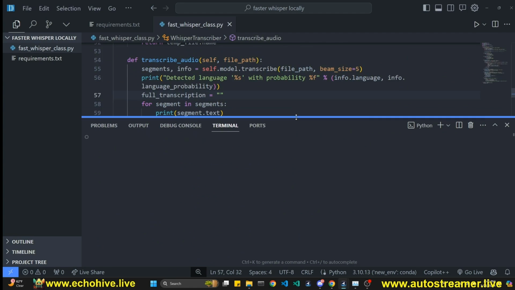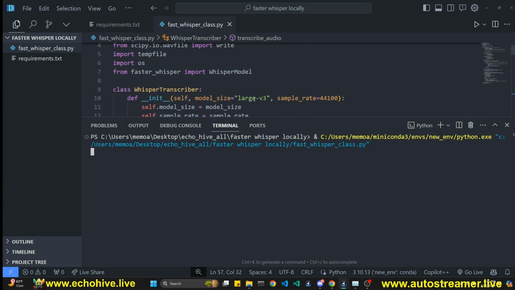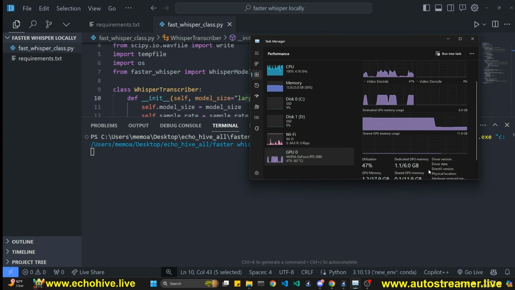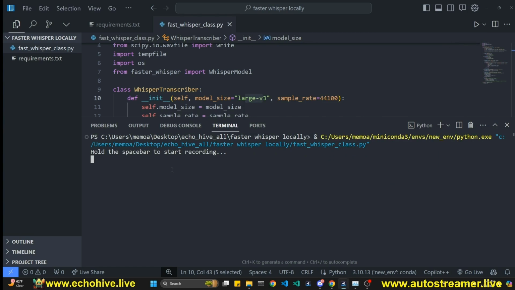Actually, we are using the V3 model, I believe, currently. Sometimes it has difficulty loading up into the VRAM, especially if I exited out of the program and got back in, because some residual memory still remains. Let's see. Okay, we were able to load it. So now we can just talk. Perhaps I'll press the spacebar and say, I'm testing this for my YouTube viewers. Let's see how this goes.